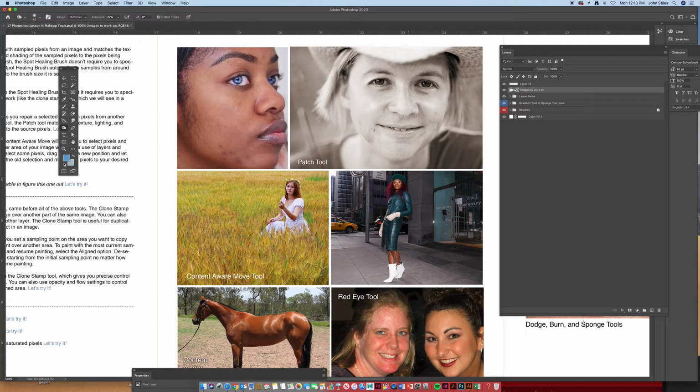You get the idea. I do know this: you can hit the, which one is it? The Option key will switch back and forth between the two. So if you're really getting into darkening and lightening an image, that's a good one to know. You don't have to go back and forth over here. Just hit the Option key and it switches between dodge and burn.